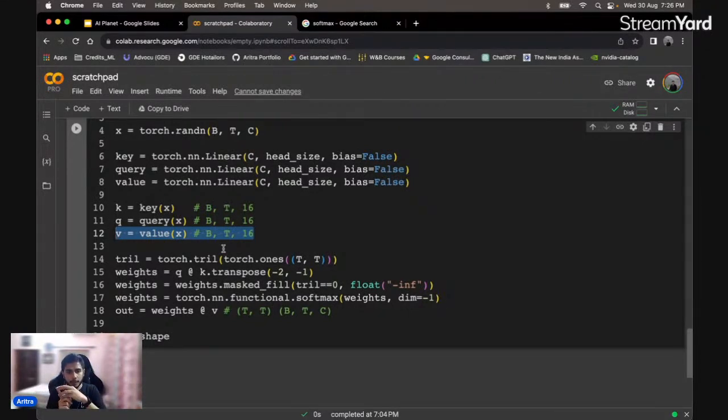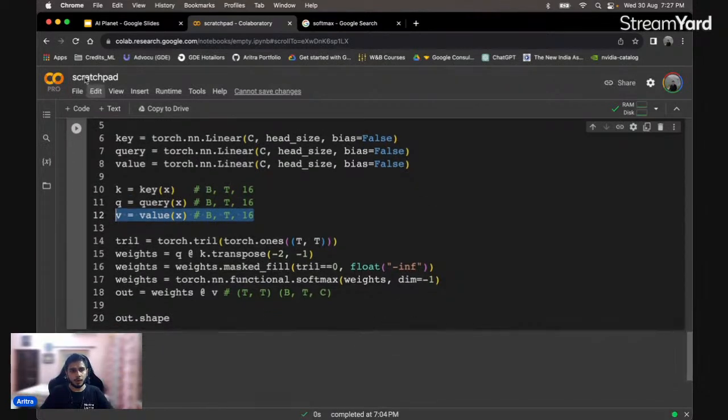Hence we are projecting this word vector into three different categories, that is query, key, and value. Each of these categories has its own individual action to take. So the key vector can move in its own space, the query vector can move in its own space, and the value vector can move in its own space. Everything is decoupled, and the world is a better place to live in. That's essentially what this is.